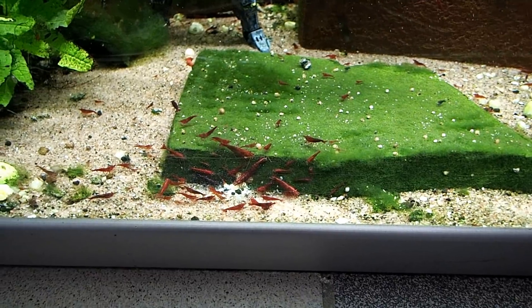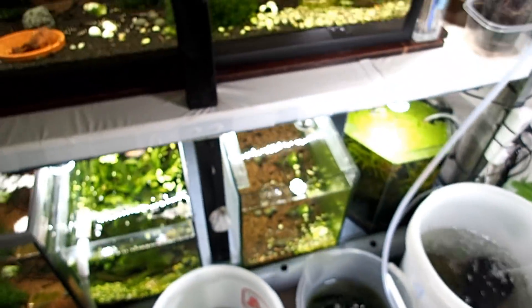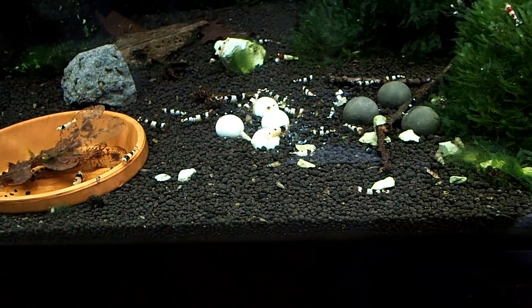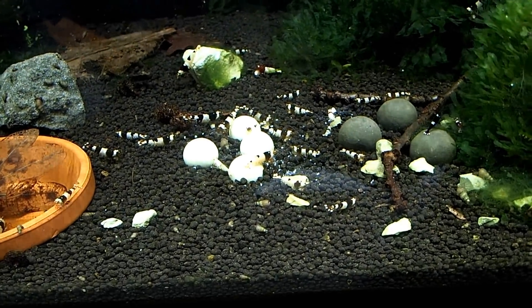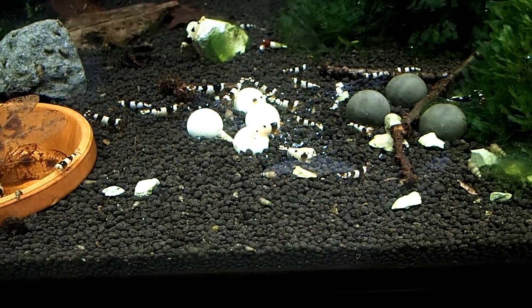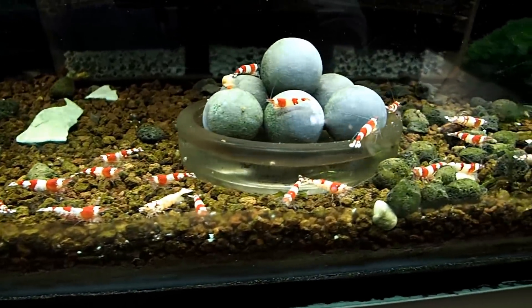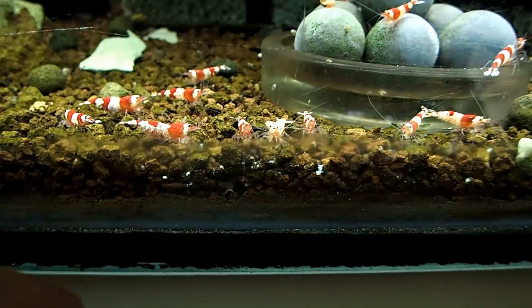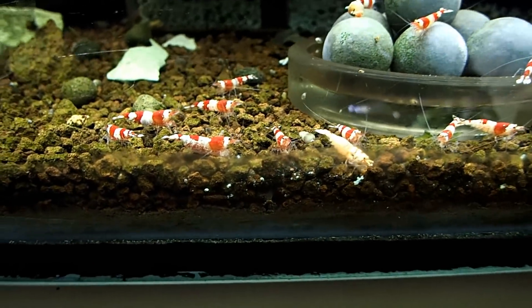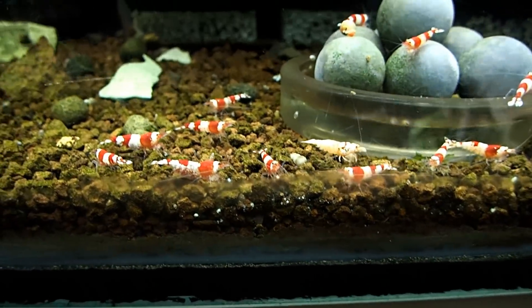Same down here as well — the shrimp seem to be quite static, there's quite a lot of food left. You can see there are loads and loads of particles floating around in here, and a lot of the shrimp are basically still. So this to me says too much food — you put too much in the tank. But this one is probably just fine. This one here they've more or less eaten everything. They're all sitting still — there are lots and lots of berried shrimp in here. So imagine the egg yolk is a very good conditioner for female shrimp to get lots and lots of berries.